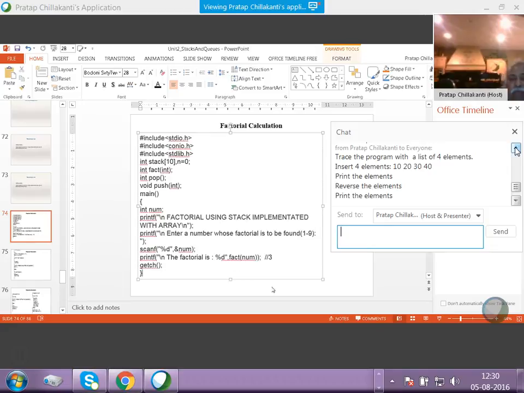Okay, let me be honest with you there. Somewhere I think something was missing, but I could be wrong. I did not trace it before I came to the class. And when I was explaining it to you, somehow for a second I felt there's something wrong with the factorial code. So I want you to trace factorial also when you go home. Remember how I did factorial number 3? Right? I want you to trace factorial 3 all the way, and then make sure it is printing out correctly. Okay?